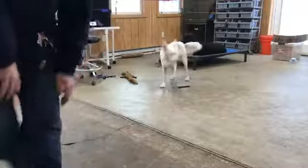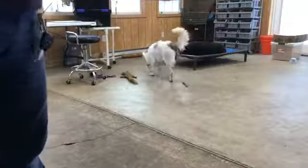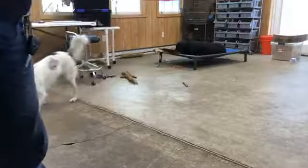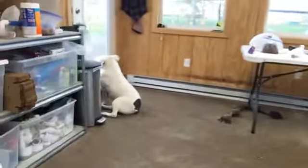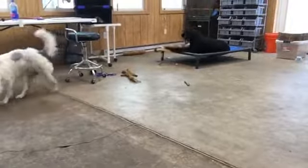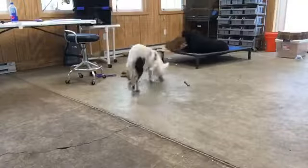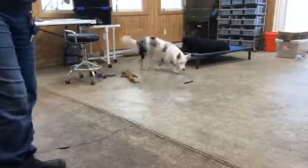Hey everybody, hi! So I'm going to start training. You can see Quincy, our Rottweiler, and then this is Snow, our deaf and blind border collie, and we have Levi, our deaf bulldog here. I'm just going to show you how, when you're working with an animal that cannot see, cannot hear, or both, you're still communicating with them anyways.